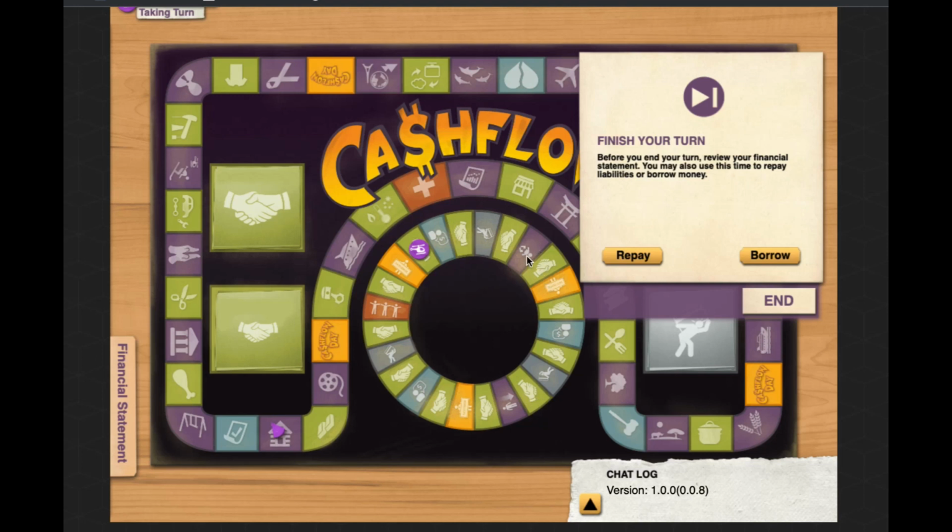A baby, which increases your expenses, and you can only get 3 times. It's capped in the game. And then right here is your downsize, where essentially you lose your job, you lose 3 turns and 1 series of all of your expenses. Big bonus here is your charity. If you land on this, you get to give 10% of your income for 2 extra rolls, or an extra dice, I should say. All right, let's continue.